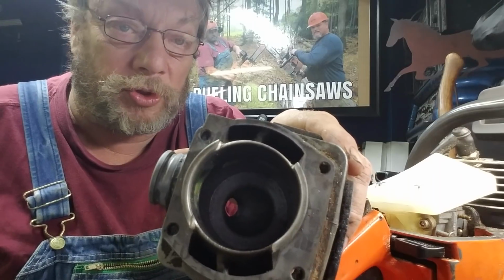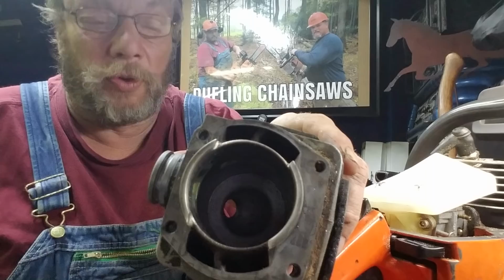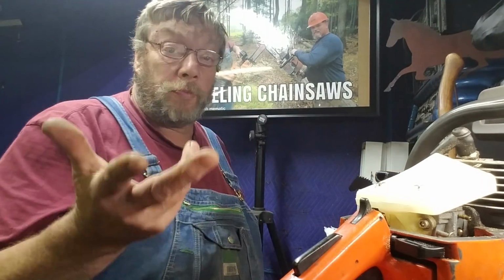So if you've reduced that to 20 to 28 thousandths, that's fine. So you don't get the carbon and stuff down over your range. Your fuel just plain runs better too, and you gain a little compression when you do a base gasket delete.